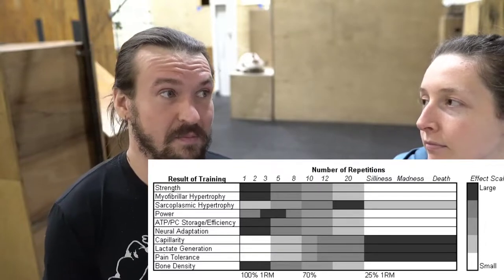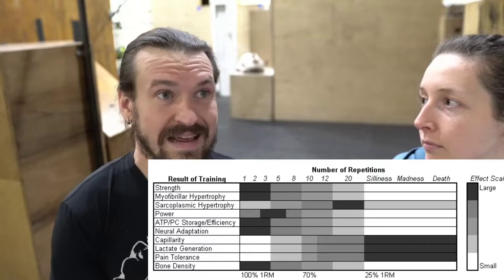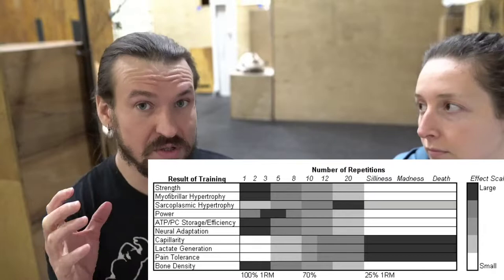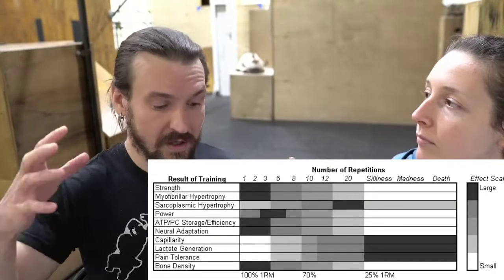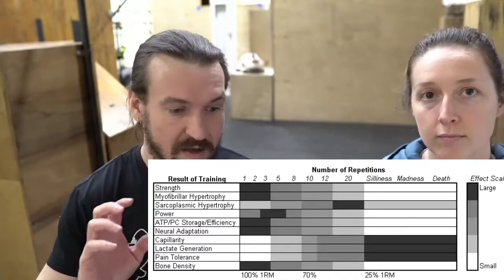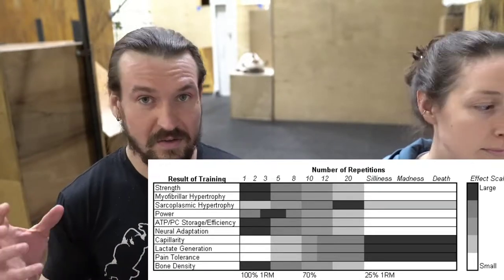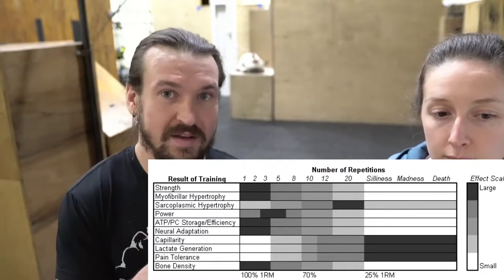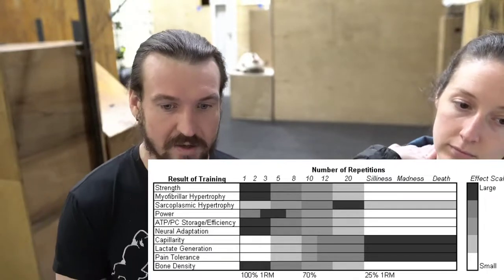There are some that are exclusive, as in you can't necessarily train power and endurance at the same time. You're training two different systems there. You can do them independently, where you can have workouts that are training your power, and you can have workouts that help stress and cause your cardiovascular system to adapt, but typically not in the same workout are they creating a stimulus that would improve both. They are exclusive to each other.